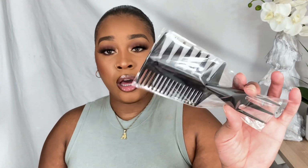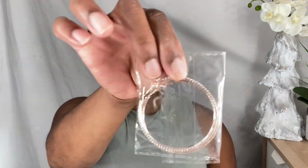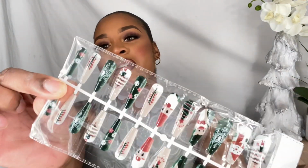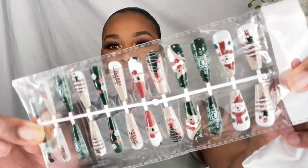A comb. So you get a 2-pack of lashes. Some earrings, cute little scrunchie, and then one of these. I'm not sure what these are. I've seen these before. Yeah, I don't know. I don't remember. But anyway, it looks like this. But lastly, I got some Christmas nails. Dang, maybe I could save these for next year. These are cute though. So cute.